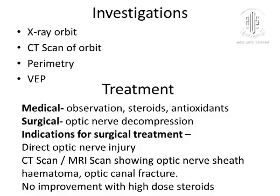And the treatment for these could be medical. In a large number of the cases, this is in the form of giving IV steroids, pulse steroids. You want to give high dose IV steroids in the beginning, and the earlier the better. In fact, it is best to be done within 12 hours, and if you do it within 6 hours, that's even better. It's just like stroke, that there is a golden period to do it, and one should do it the earlier the better.